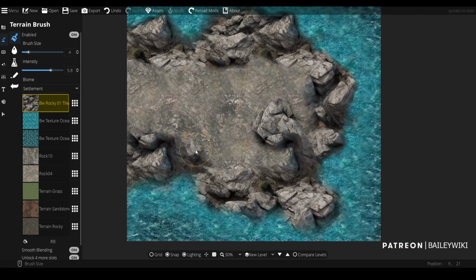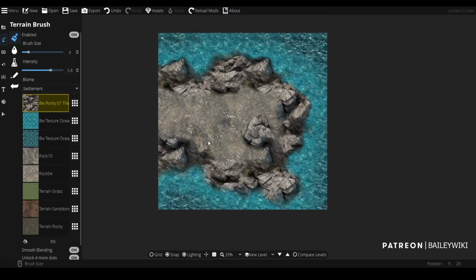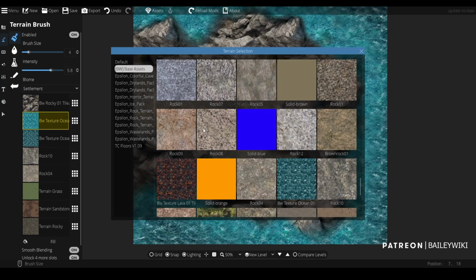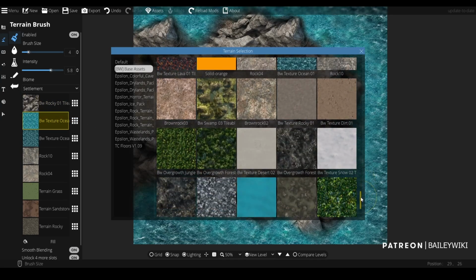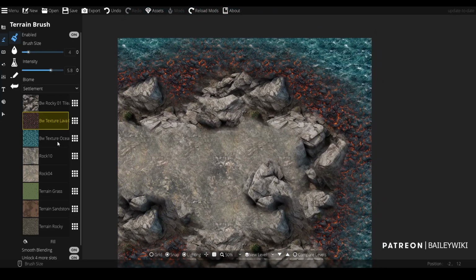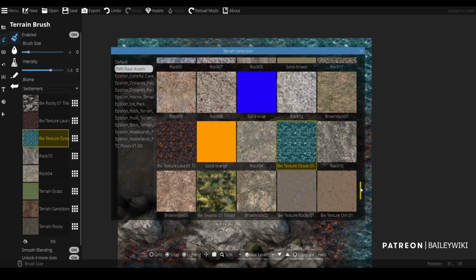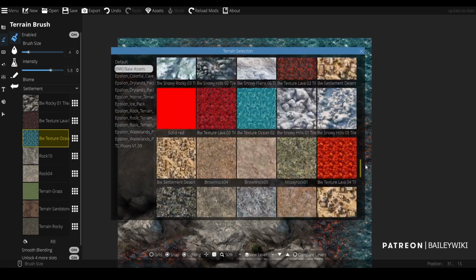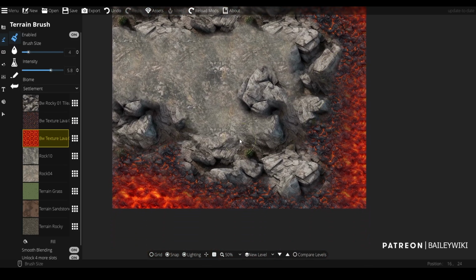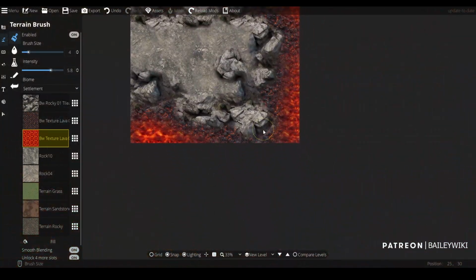And look at that. I've got this nice flat surface, but I've also got three-dimensional elements coming off of it. And I did this, if you haven't been watching, this is in real time. Very, very quick. So let's say I didn't want it to be on the ocean. Let's change some of these textures on the fly. All of a sudden, this same peninsula is in a sea of lava.